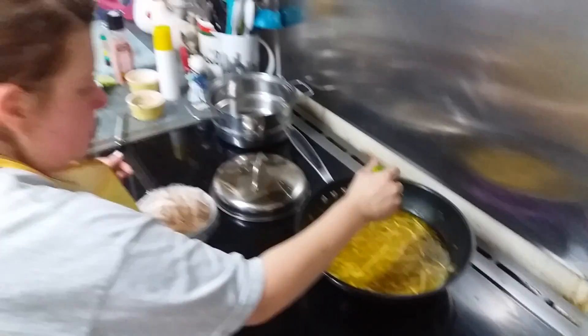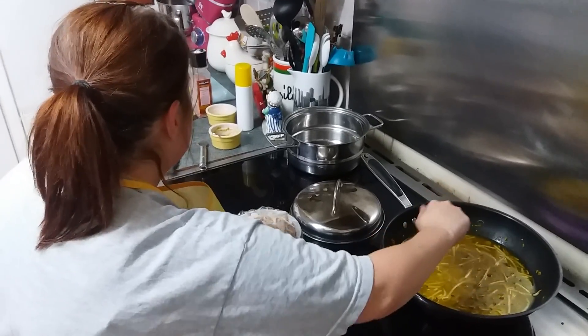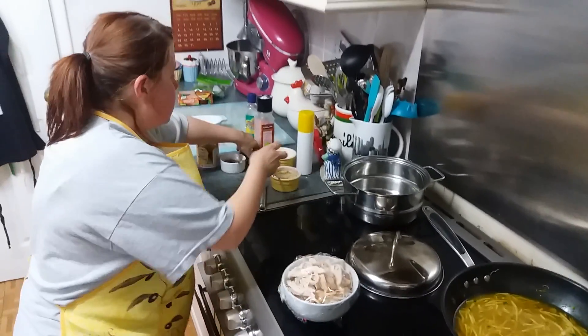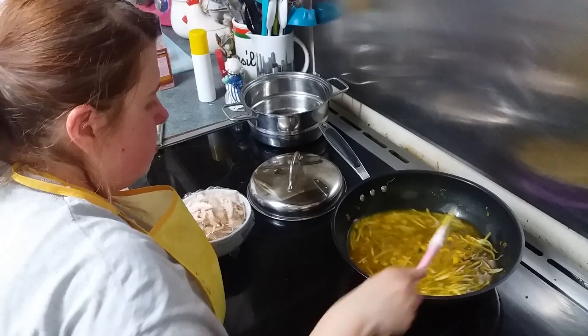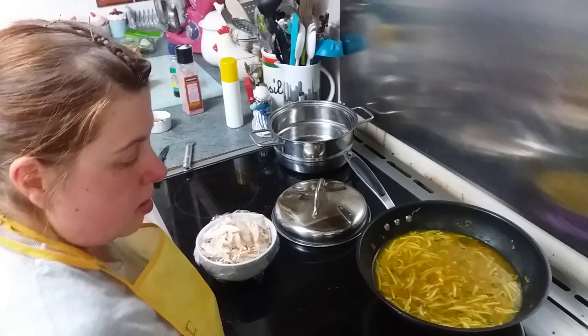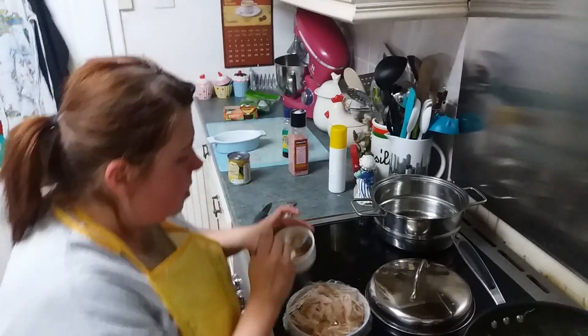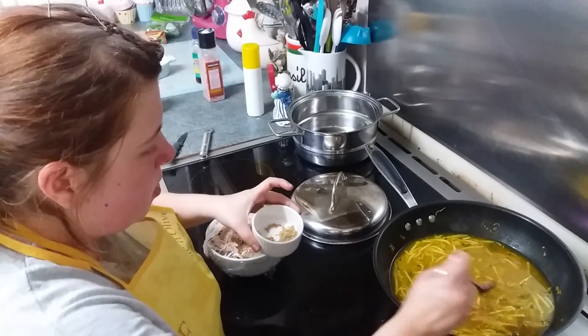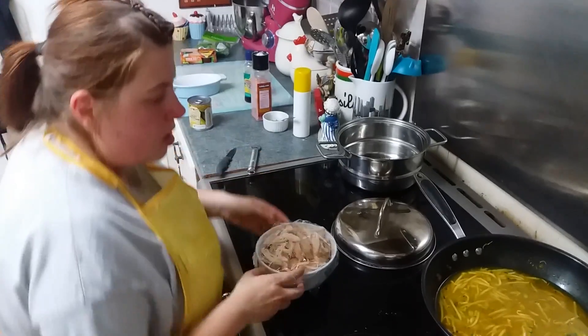You can do this in a juicer — I normally have Gary who is my royal juicer, but at the moment Gary is filming so it's up to me! Good job it wasn't a lemon. That lime is really coming through now, it's really nice with the spice. I'm going to put just a tiny bit more sugar in — not much more, I don't think it needs any more.